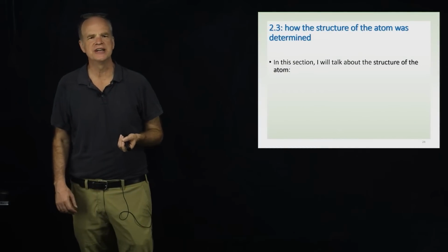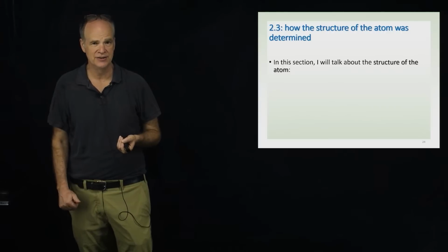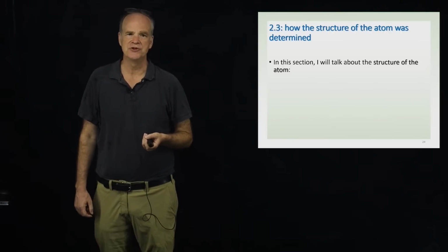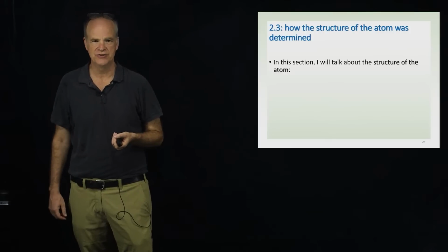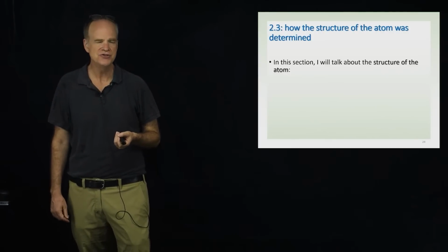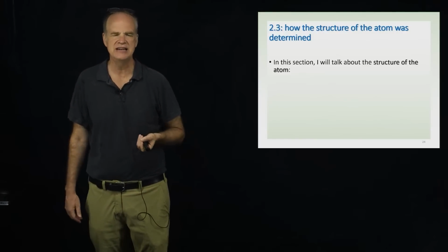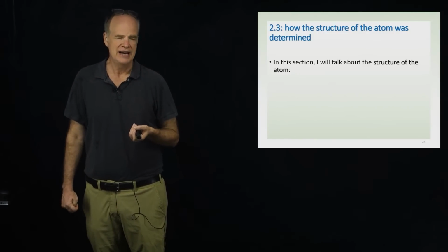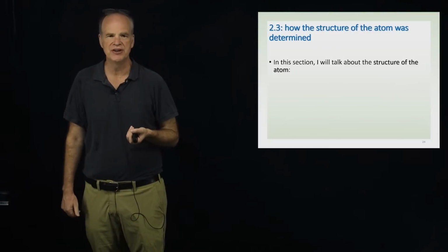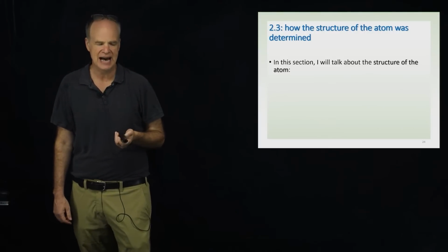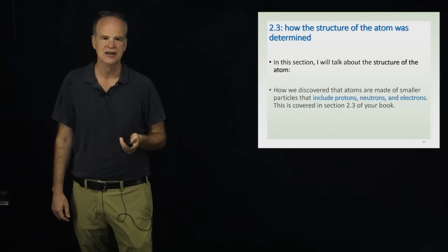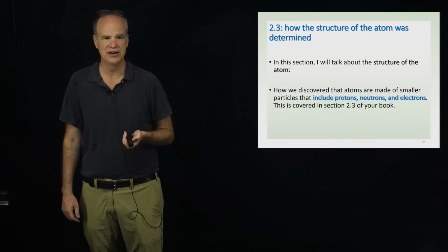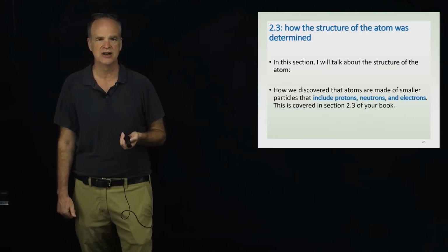Welcome back to chemistry. Now what I'm going to be talking about in this presentation is what happened after Dalton formed his atomic theory. There were some interesting things that occurred about 80 to 90 years after he made his theory. We did some experiments and we learned what the structure of the atom is. In this presentation, mainly what I'm going to go over is 4 experiments that told us some facts about the structure of the atom.